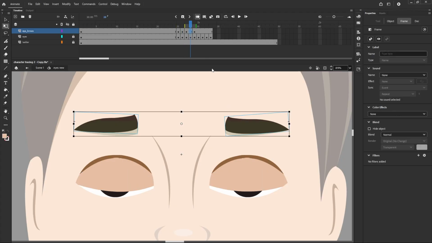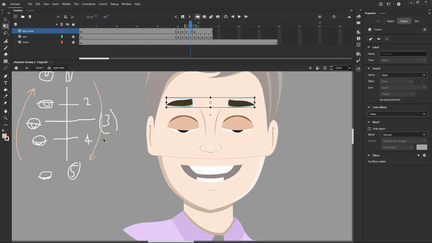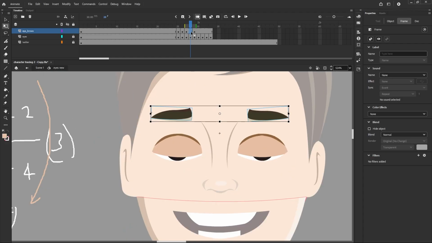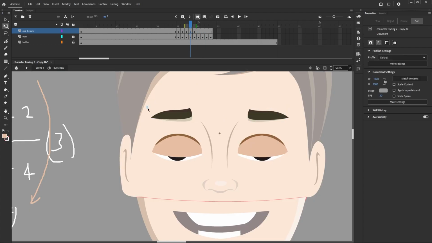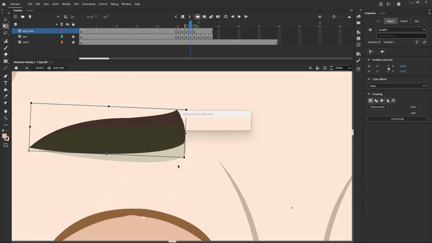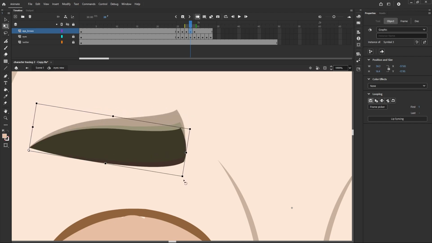Between 4 and 5. 3 and 5, not 4. 4 I have to make. Between 3 and 5 we are planning. Okay, here insert keyframe. Keyframe inserted, and select this one, and move this to here.